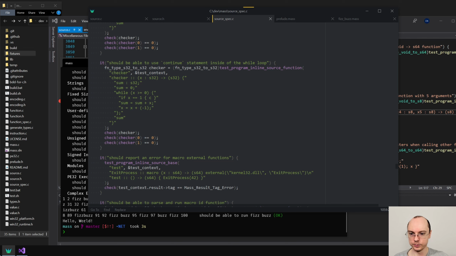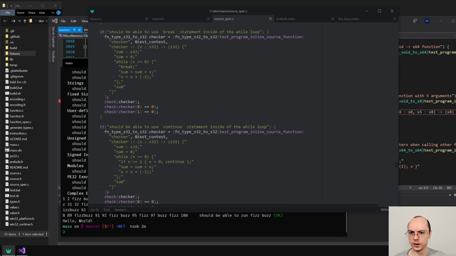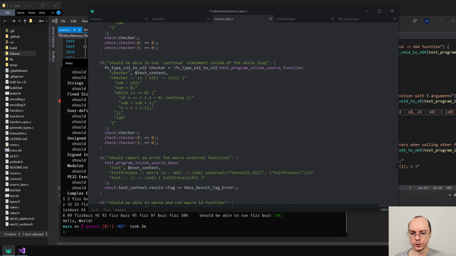How would that work? Then x is 0 and continue. Maybe something like that. Not sure if that's a good way to set this up.